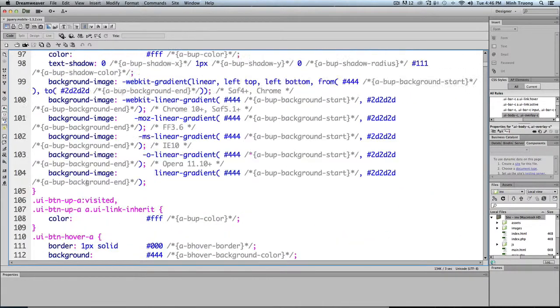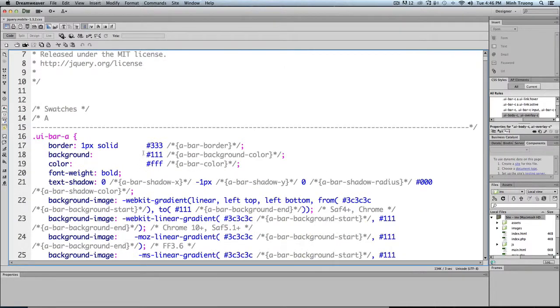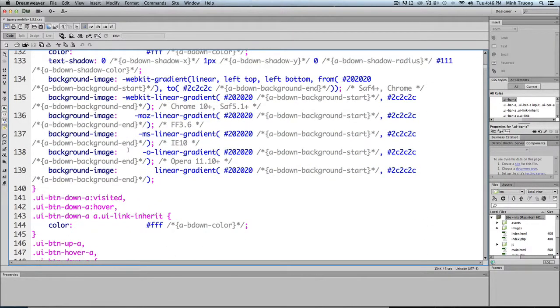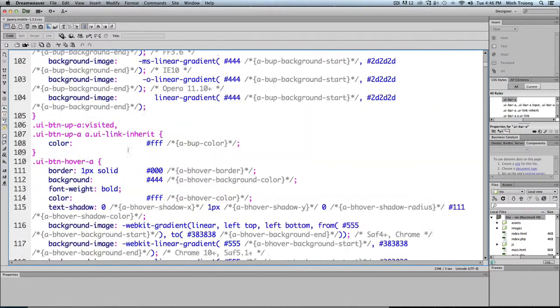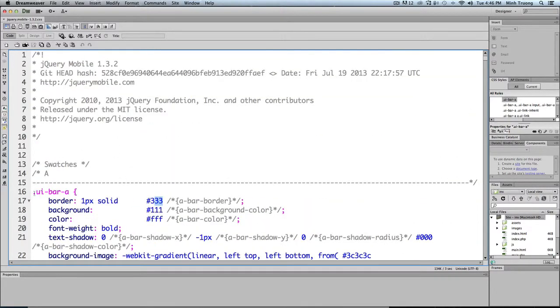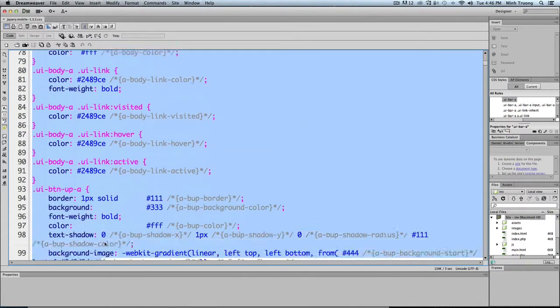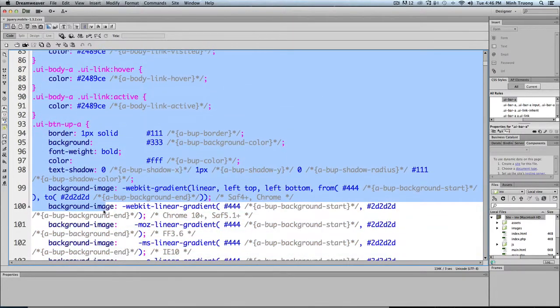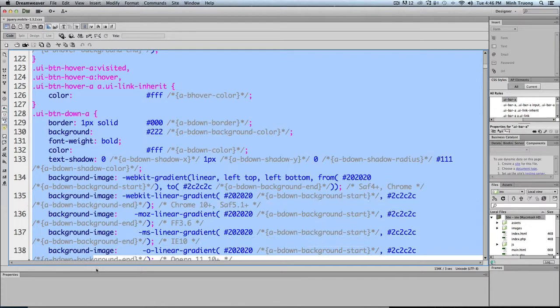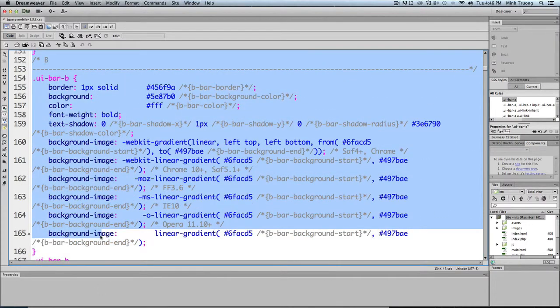If you pick a theme and just change the color, that's fine. Or you can create your own theme by just copy and pasting the whole chunk of theme A, for instance. It's quite a bit of it.